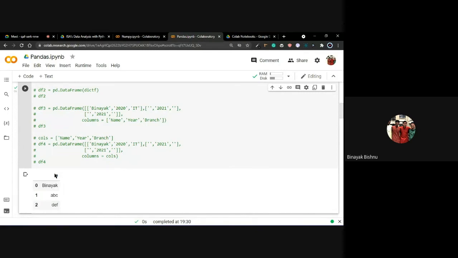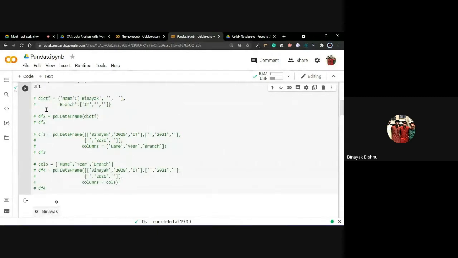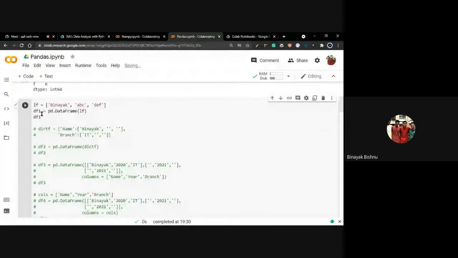Now the columns are not named, it's just the index, it starts with 0, as you know, and the rows also start with 0. What if I want some other column names? Obviously we won't have 0 as a column name unless it's very specific to a data type.